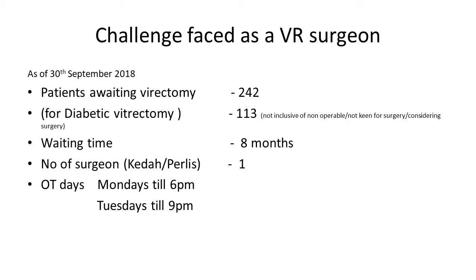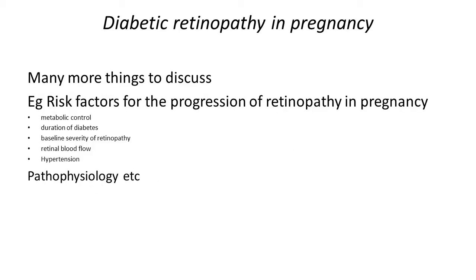Waiting time at the moment is 8 months, but because I'm dealing with the retina and they can go blind, say for instance someone comes in with a tractional retinal detachment, I will push the rest to the back. So OTDs, Mondays and Tuesdays only. We don't have any more OTDs, but we work until night. There are many things to discuss, examples and everything, but you can read that.